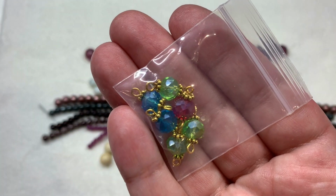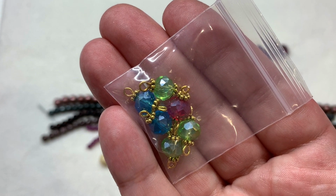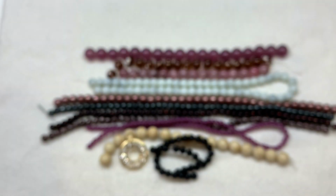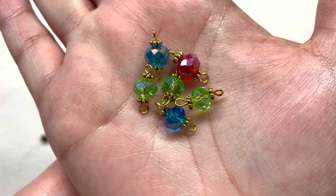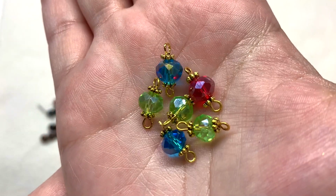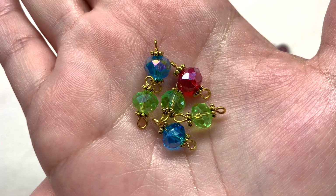And then we have a bag containing the 16 by 8mm color faceted rondelle glass links. There's 5 pieces with the gold accents. These are really sweet with the addition of the wire wrapping already in place and the little daisy spacers, bringing in some other little pops of color there in these crystal rondelle beads that are nice and sparkly.